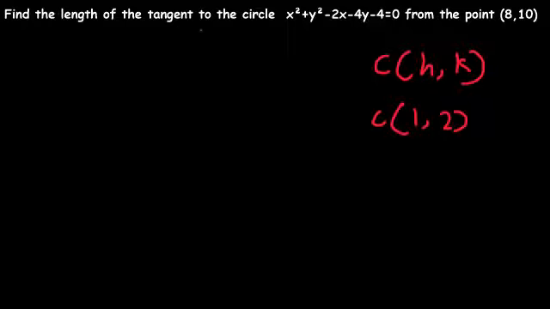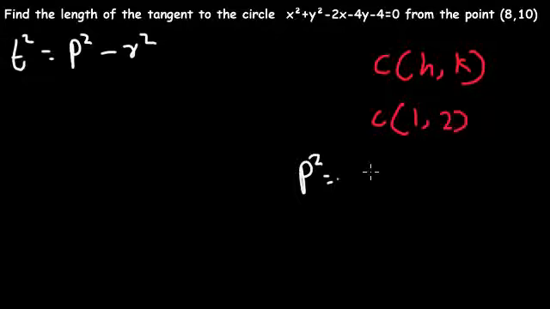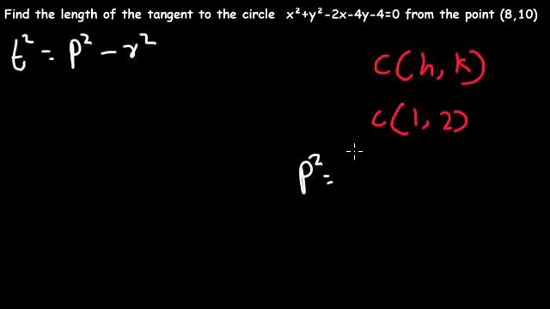So we know that the square of the length of the tangent, t squared, is simply equal to p squared minus r squared. However, p squared is the distance between C and whatever point is given to us. So let's find p squared first. p squared will be equal to the distance between this and this. We can say p exactly is the distance, but p squared means we are not finding the square root, because I don't want us to be repeating square and square root all the time. So just solve for p squared directly.